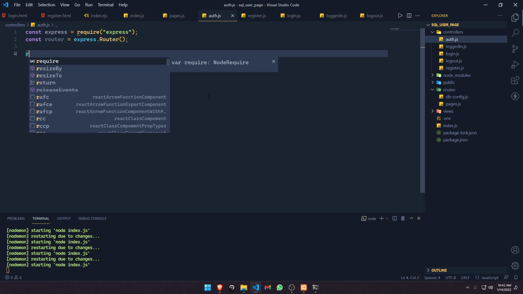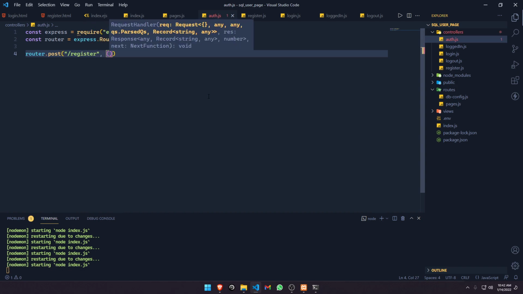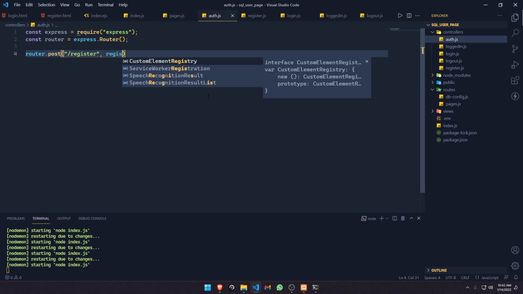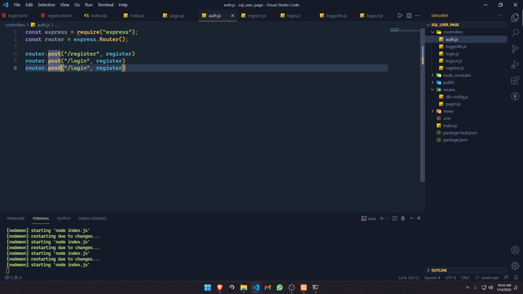I'm going to make a post request at slash register, and it's going to run the function of register. Okay, post request at login, and get request at logout. It's going to be a get request because we're not going to post anything, just to get.